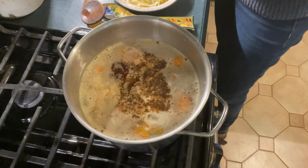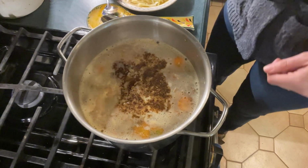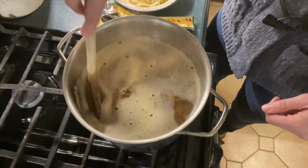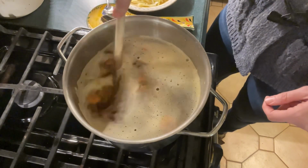All right. So that's probably all I'm going to do for now until I get all the vegetables in there and everything, and then I'll taste it again and see what else I want to put in there. I want to wait until the very end to decide if I want to put in extra soy sauce because I don't like my soup to be too salty.